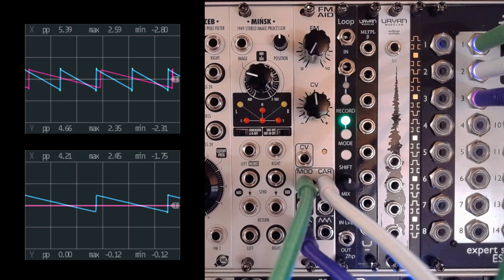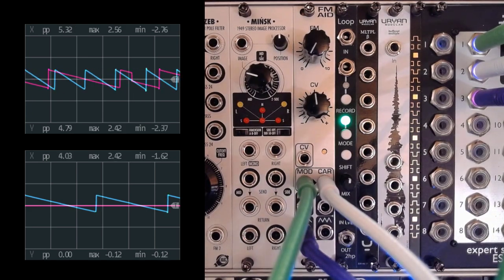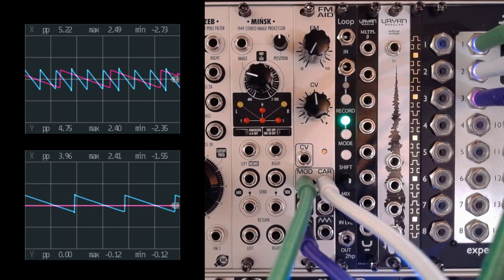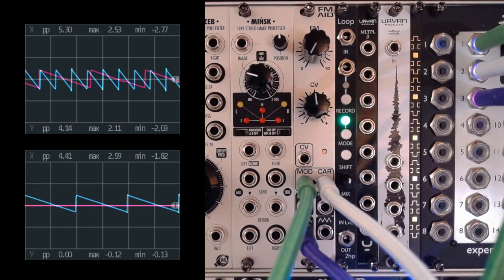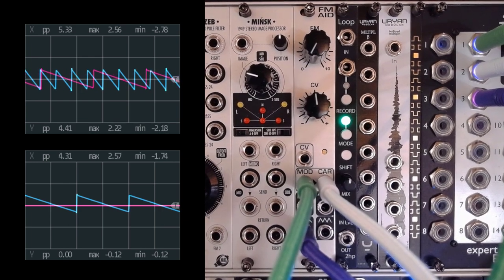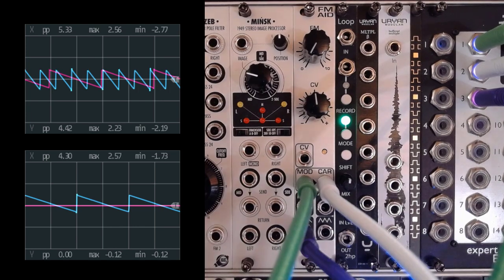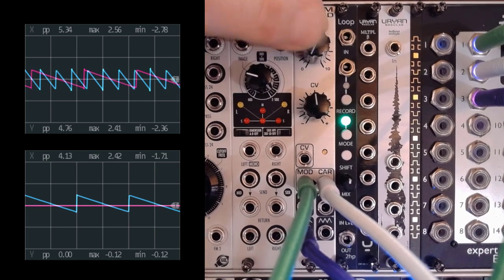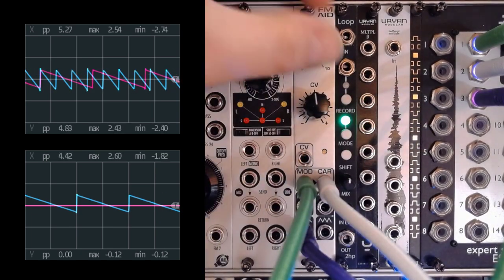So these are just the two dry signals coming from both the VCOs. As you can see, there is some development happening there. Something like that. So let's turn these down and let's listen to what this sounds like when we start to frequency modulate that. So again, currently the lower frequency is the carrier, and the higher frequency is the modulator.